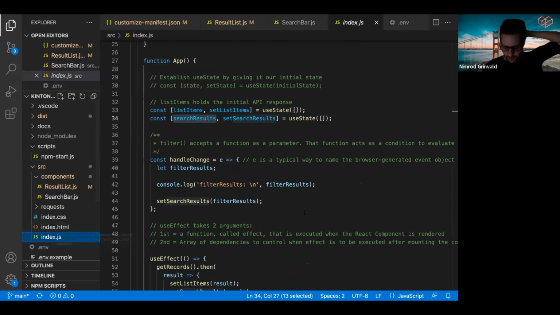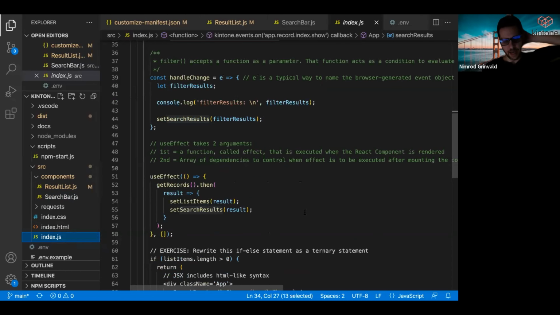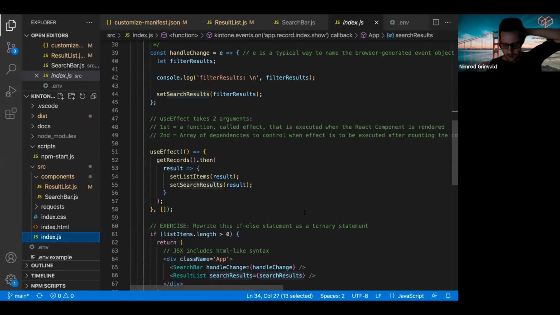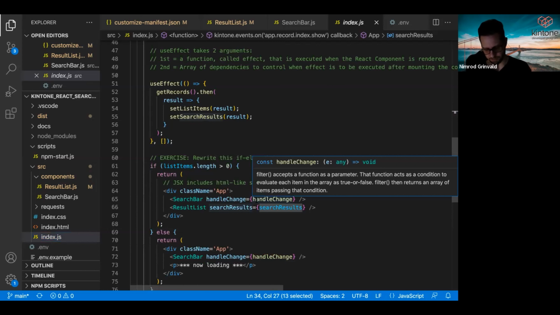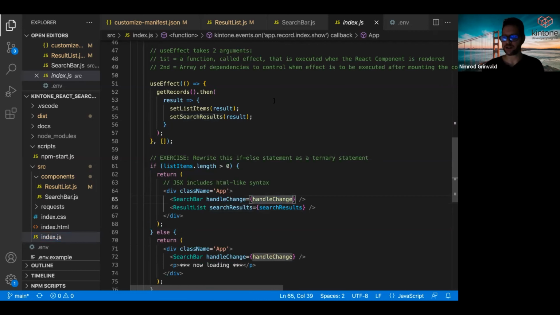So you might wonder, why did we design the app this way? Why are the props that we are passing into search bar a handle change function? And this is an object lesson for all of us in React and its power. One of the main reasons people use React is that you have a very predictable way of managing the flow of data, and it's predictable because it's strictly enforced. Data flows from the parent component to the child component. And that's it. Well, what if you want data to be exchanged in sibling components?